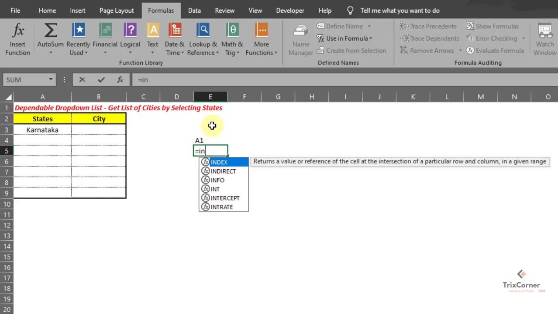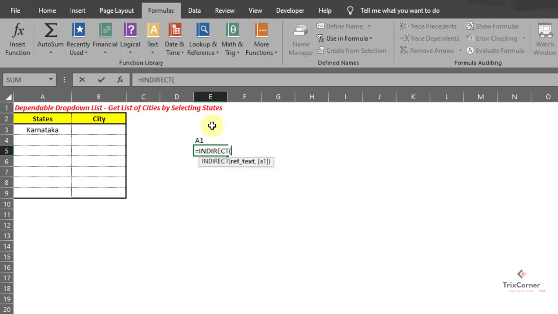Now, what does the INDIRECT function do? When we give a reference of a cell as A1 in this function, the answer that we will get is not A1, but this function will take A1 as the address of a new cell and will try to find this address in our file. In our case, this function will redirect to cell A1 and will return the value which is in the A1 cell.